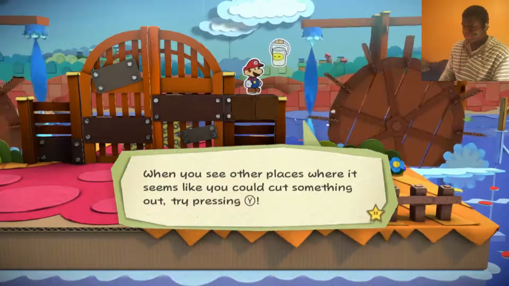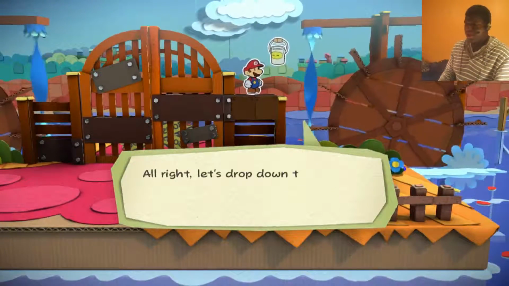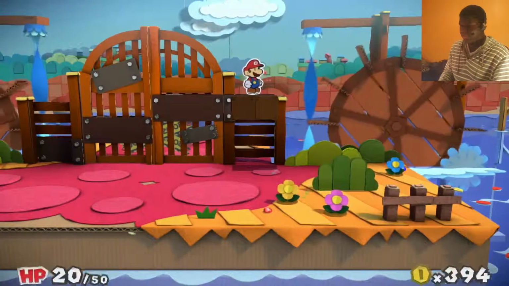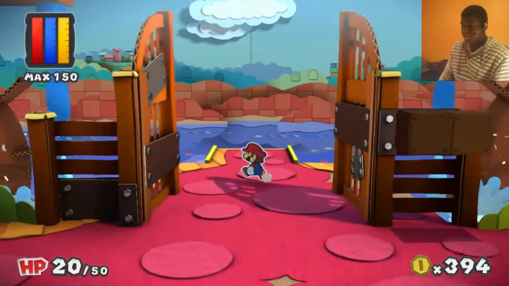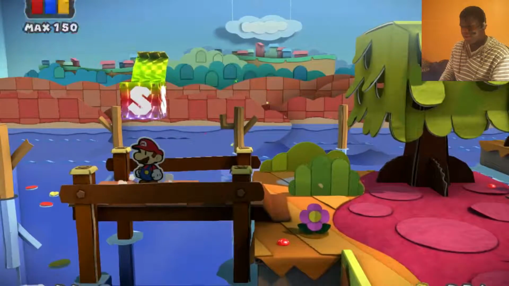When you see other places where it seems to be cut, try pressing Y. If you see a dotted line appear, that means you can use cutout. Okay, so basically, if we don't know what to do, hit Y, and we might be able to see something. All right, let's drop down and look at the other side of the gate and see what the fallen toad is. Let's hop down to the side, peel this off. Yeah. And open the gate. All right, now let's head over there and see what we can do to help our friend Toad. After we hit the save block, of course.